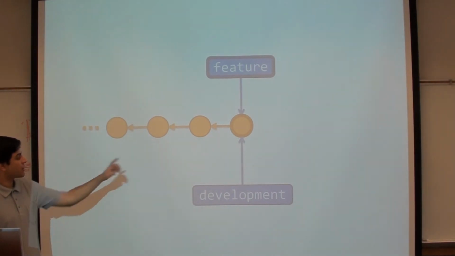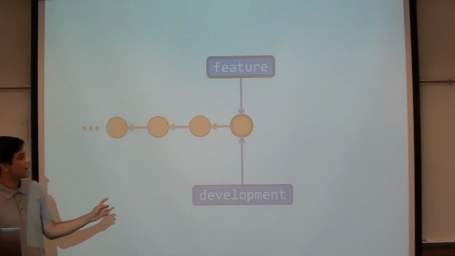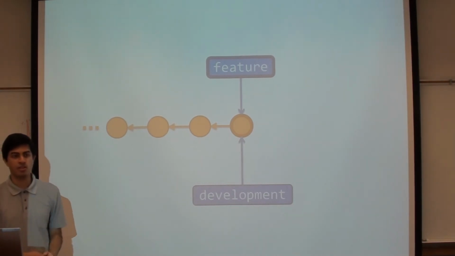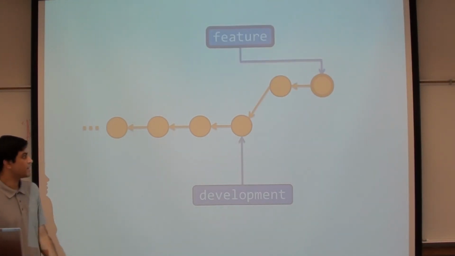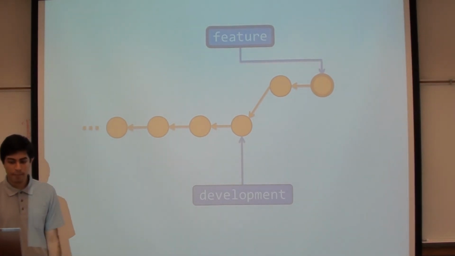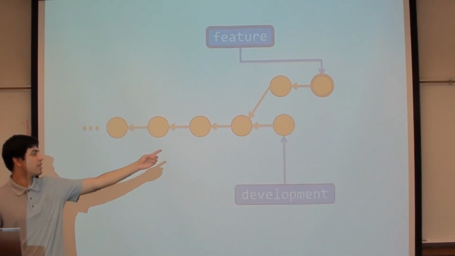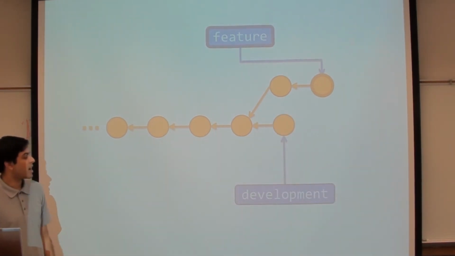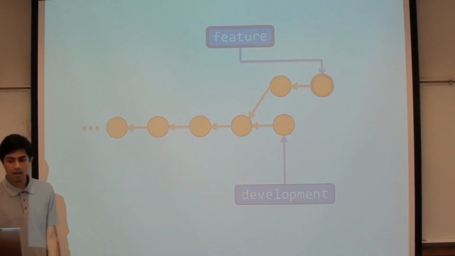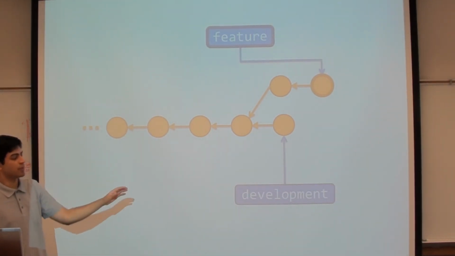Now that I'm on the feature branch, I can create some new commits and add on to this commit chain, which are only working on one specific feature instead of the whole development in general. So I can create some new commits that start implementing this new feature. And at the same time, maybe somebody else is working on the development branch, and they've created a commit on development. And so both of those commits point to the same parent commit. That's why they're called branches. The branch up at the top is for feature, the branch down below is for development.